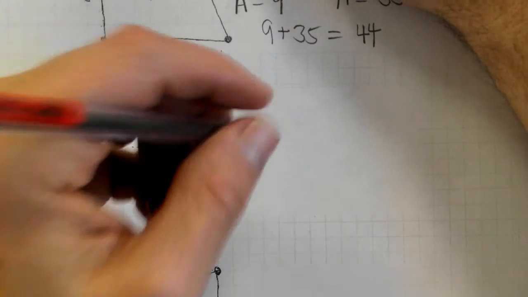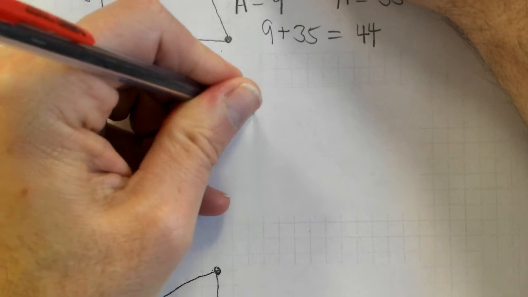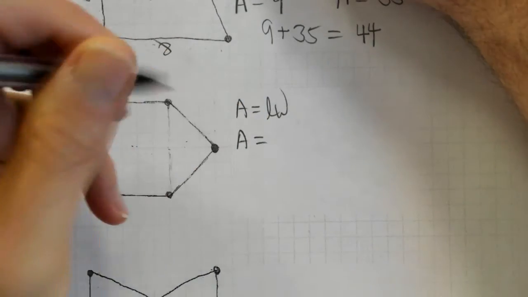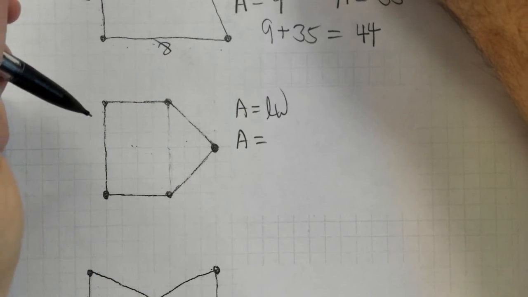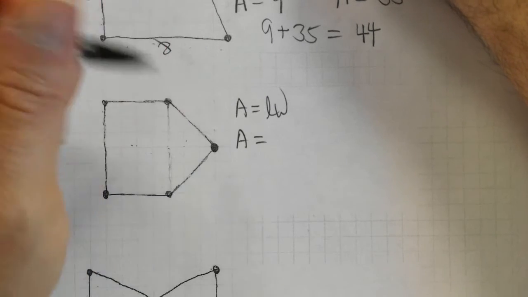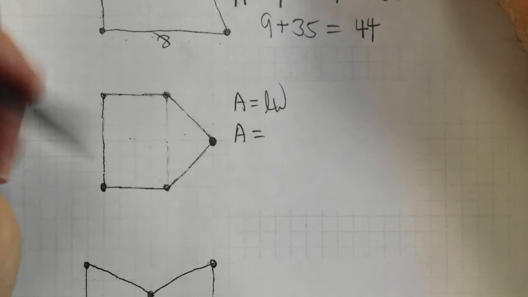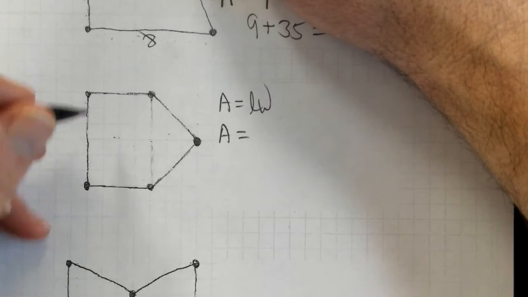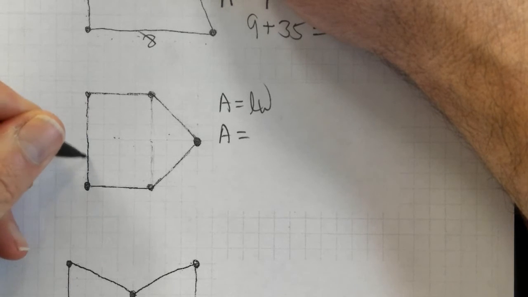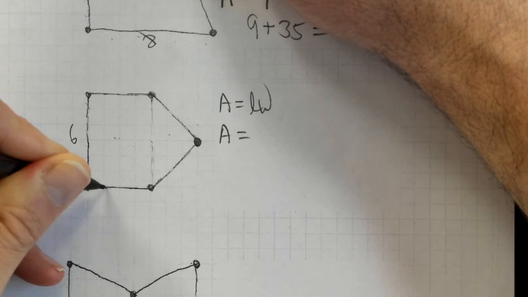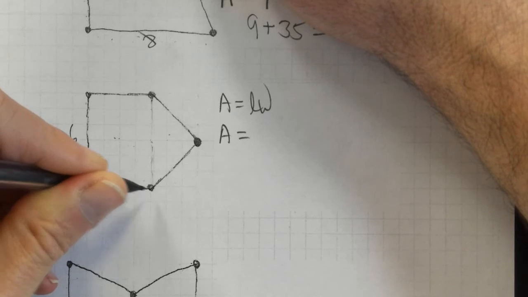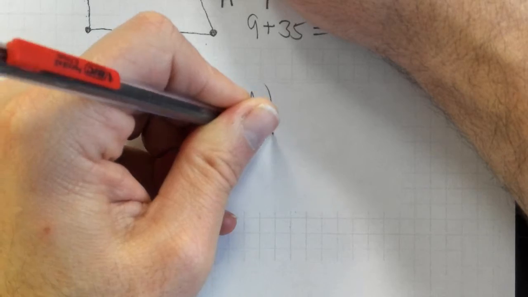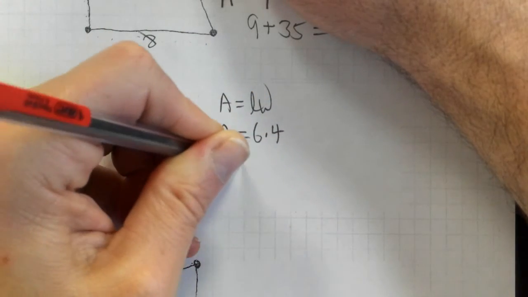All right, so the rectangle, we'll concentrate on that one first. Area equals length times width. Hopefully you've got all the formulas pretty well memorized by now, but if you don't, you can always pull up the notes from 8-1. It's got all those area formulas there. So length and width. Let's count the length: 1, 2, 3, 4, 5, and 6. The width: 1, 2, 3, 4. So length is 6, width is 4, and that makes my area 24.